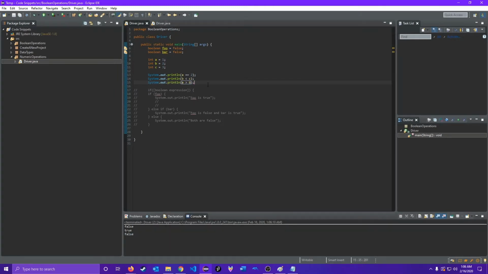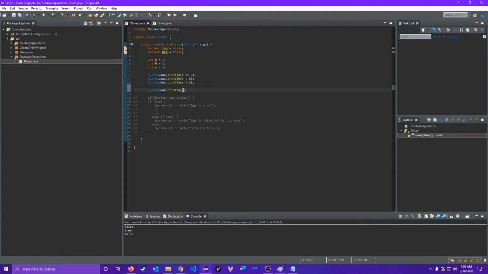But what if we want to check if two numbers are greater than or equal to, or less than or equal to? Now, if you're dealing with these, the order that you type them is important. The easiest way to remember it is how do you say it.